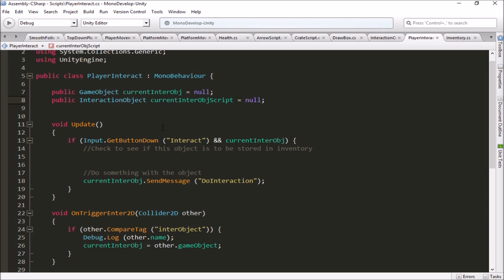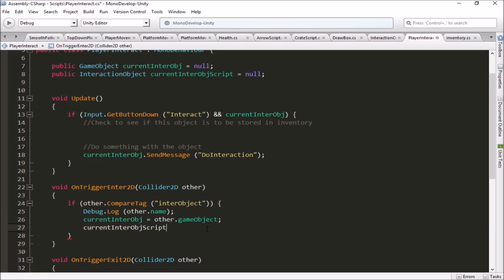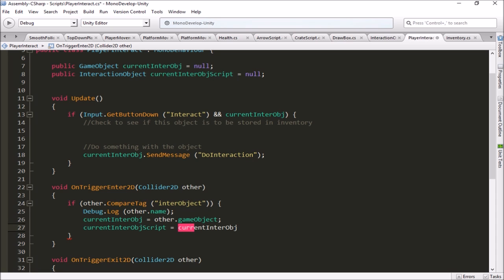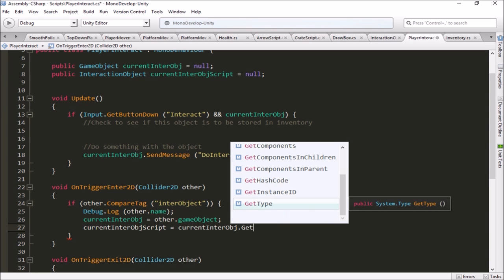So what's going to change now is not only are we going to be getting our current interactive object here, but we're also going to now want to grab its script and assign it to our current interObject script variable. So down here, let's add in this. We'll set our current interObject script equal to, we're going to go to our current interactive object, which we just stored here above, and we're going to say dot get component.